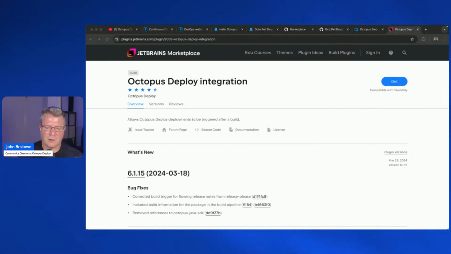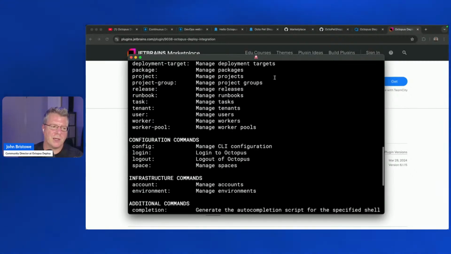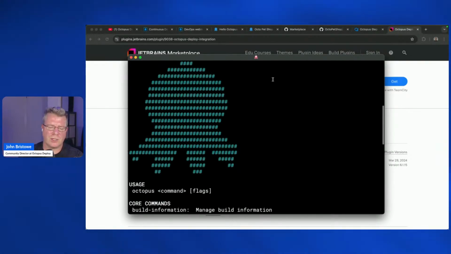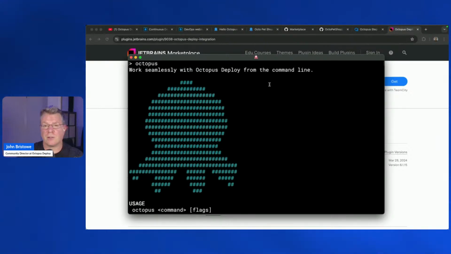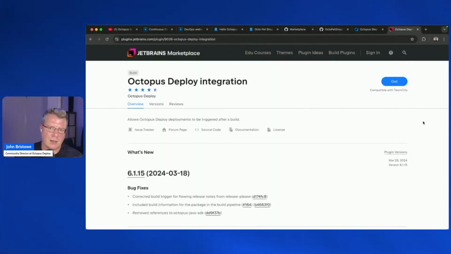In addition to that, if you're at all curious, you can certainly utilize Octopus in a number of different ways. One of the ways is through our CLI. So if we take a look at the CLI, which is called Octopus, of course, no CLI would be complete without a cool looking emoji. So we have our CLI here. This allows you to integrate scenarios that are based on an automation context through our CLI. You can perform any number of commands against any number of things in Octopus itself, which is great. Yet another scenario where you can use Octopus. So there are many automation contexts that you can support going forward as part of Octopus, and that provides a context for which you're using CI or any other type of tool.